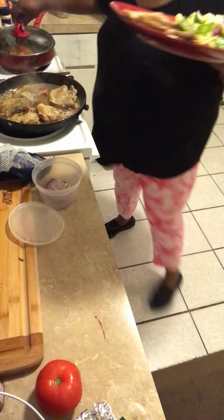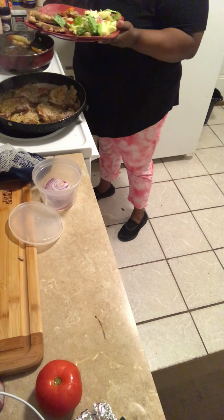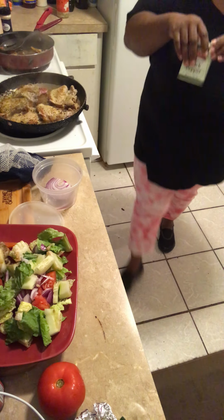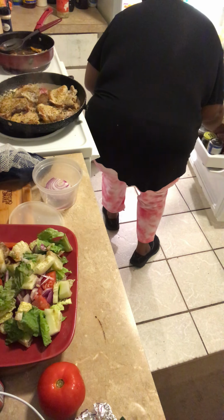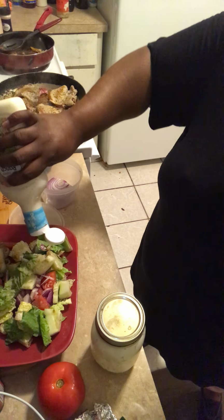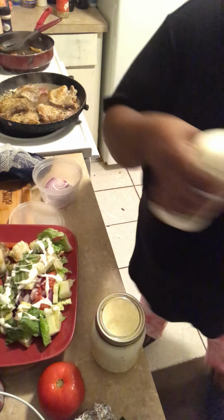Now, we're going to get a spoonful of these veggies. We're going to add a little black pepper to our salad. Going to add a little ranch to this plate here. And we're going to be finished.